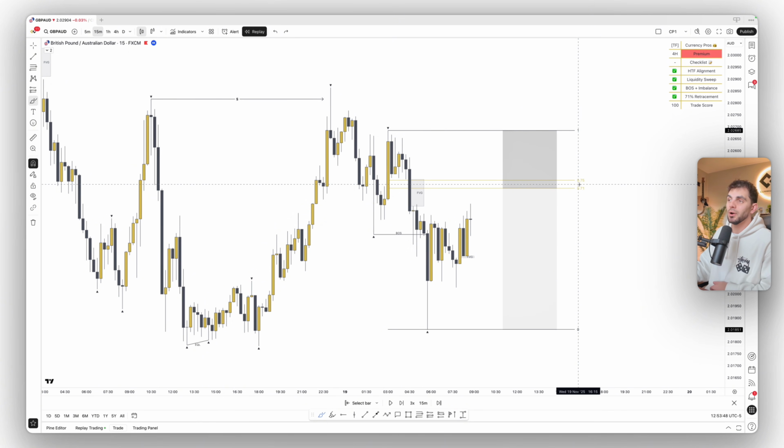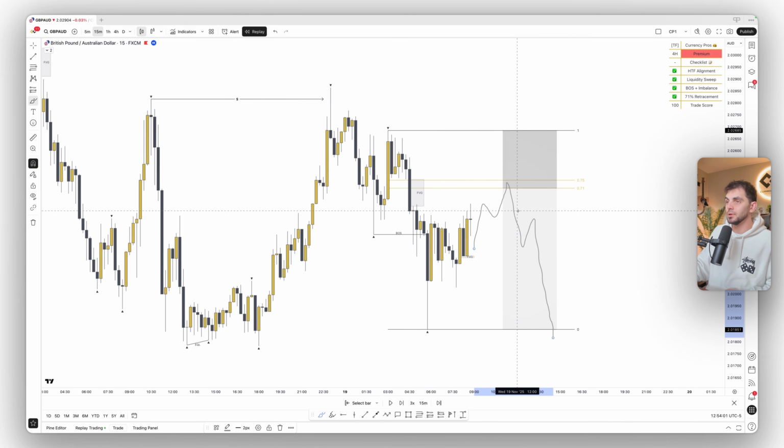So if we can time our entry to where price is most likely to react, then what's most likely going to happen is we're going to get activated in our trade, and it's going to quickly react from that level and then head towards our take profit, resulting in very short, minimal drawdown, ideally.